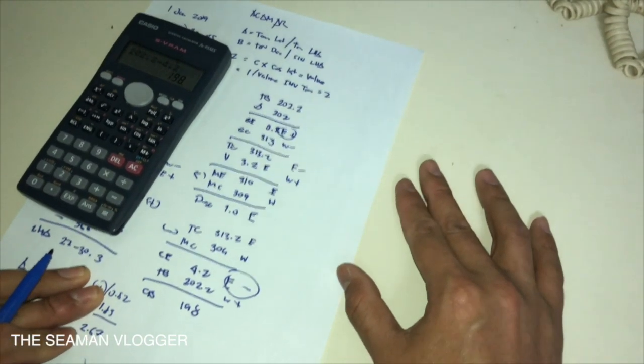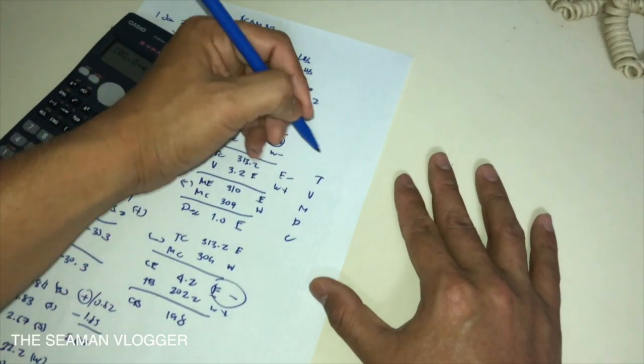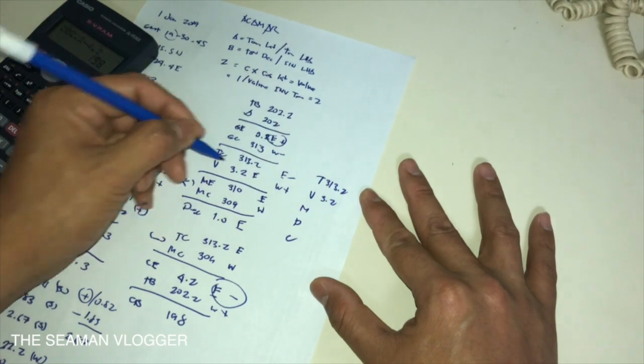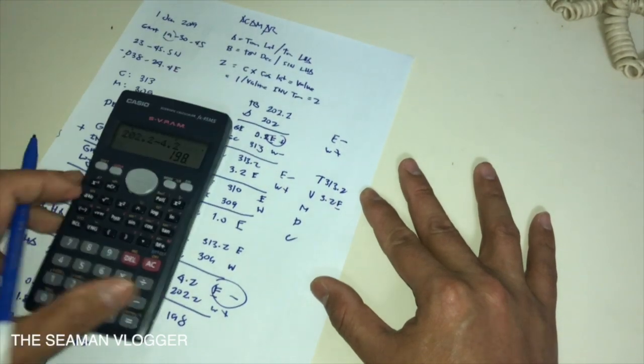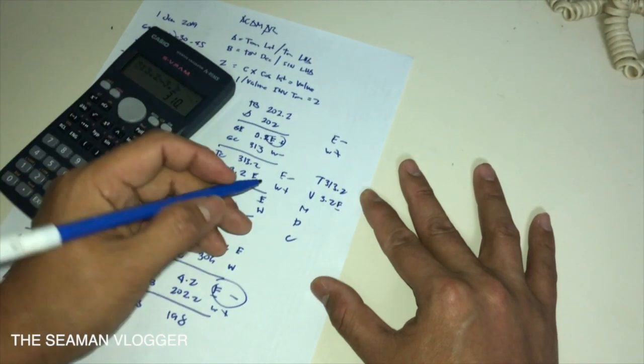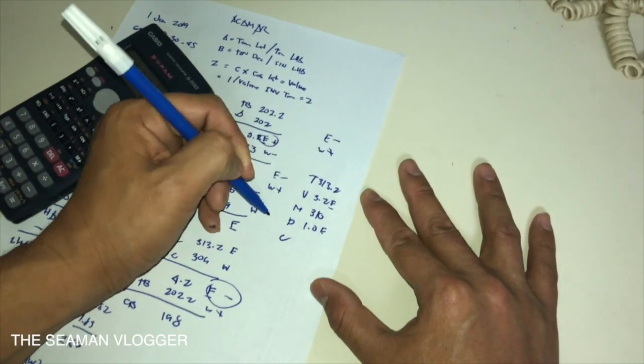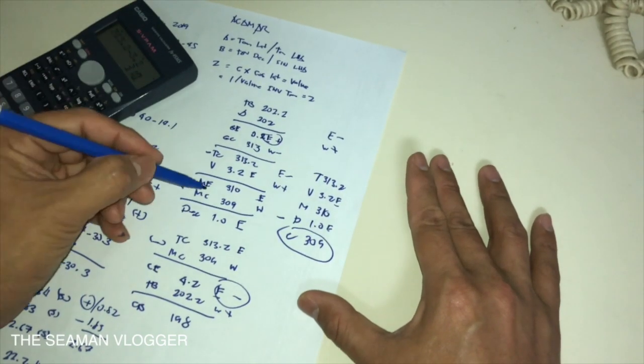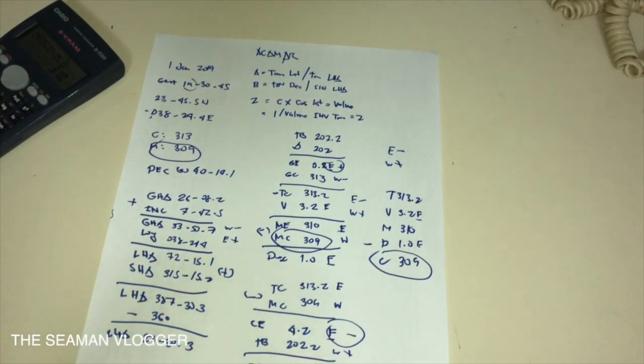Correction. The candid man both wise. I have reverse calculation: DVMDC. True course is 313.2. Variation is 3.2 east. Still the same reverse is minus west plus: 313.2 minus 3.2 equals 310. Deviation 1.0 east, same. So east is minus, gives 309. So I have the magnetic compass 309. Everything is correct.